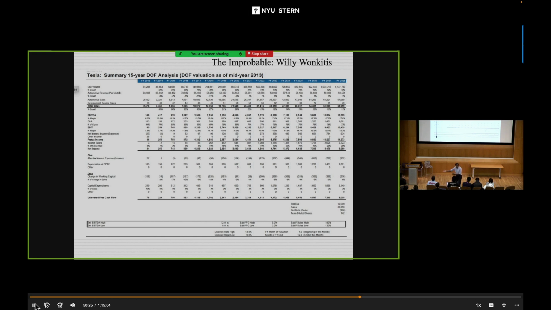Then I said, maybe he's assuming much higher margins than mine. And if you go down, there is the EBIT. Basically, you could see the EBITDA margin, 18%. So you work through the margins, and it looked like he was assuming margins actually slightly lower than mine. And now I'm completely befuddled. Your number of cars and revenues are very similar to mine, and your margins are pretty close to mine. Why is your value 4 times higher?